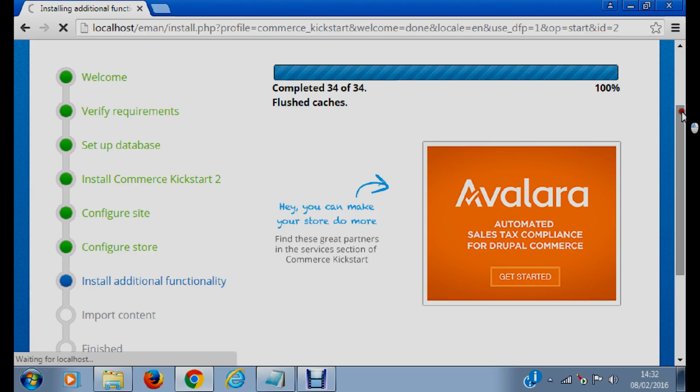To avoid difficulties at this stage, we ought to have amended the maximum execution time at the very beginning of the installation. Let's see what happens. Hopefully, the importation of whatever minimum content we need will be able to go through with the execution times that we have. But at this point in time, the e-commerce store has been set up. It's totally set up, completely set up.